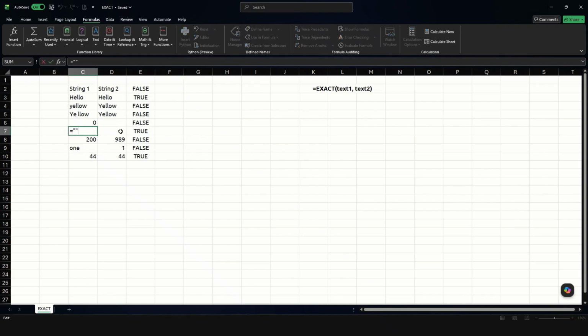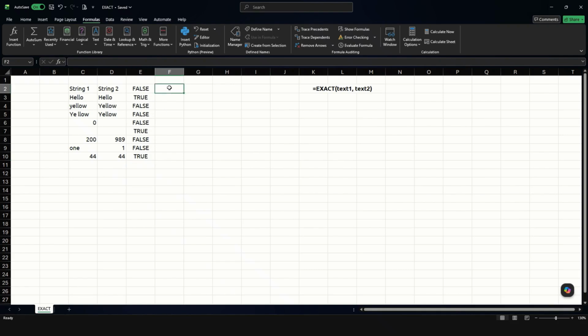Then we've got an empty cell and an empty cell, and that returns true. 200 and 989 aren't the same, so that's false. The word 1 and the number 1 don't match, so that's a false result. And we have the number 44 and the number 44, and that returns a true result.